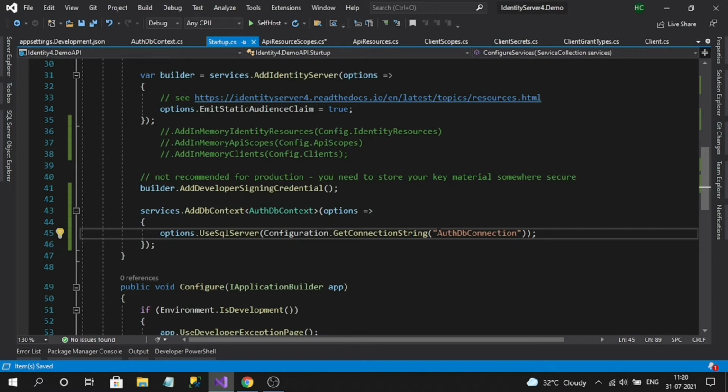Now we need to load our client and API resources from the database when the user requests. So let's understand what is IClientStore and why we should implement it.